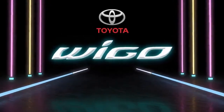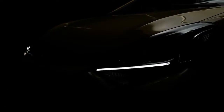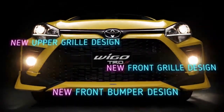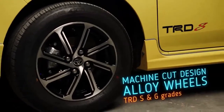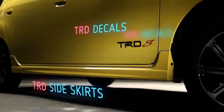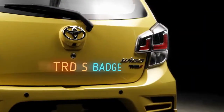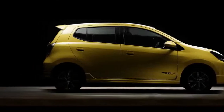Get ready to go for all adventures. Presenting the Toyota Wigo. Like what you see? The Wigo's overall design has been updated to look sportier and advanced. Its enhanced exterior allows the Wigo to sport a stronger, dynamic front face, giving your ride some flair to its function. For that added edge on the road, these side design features create an expanded body appearance and center of gravity. When we go for sport, we go all out with Toyota Racing Development Design. Inspired by peak racing technology, innovation, and driven to higher performance, the TRD S package reinforces the Wigo's sporty physique to elevate your everyday drive. And adding to the existing color lineup is this stunning new yellow, radiating excitement at every angle.